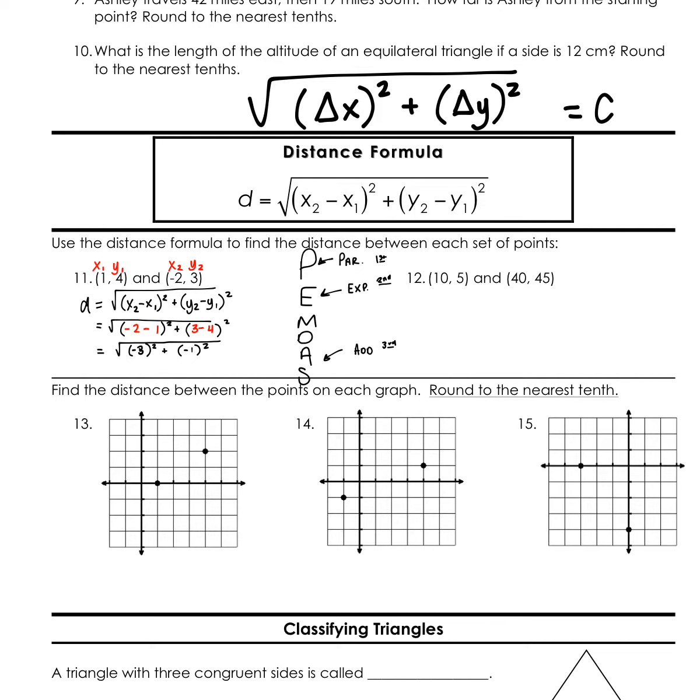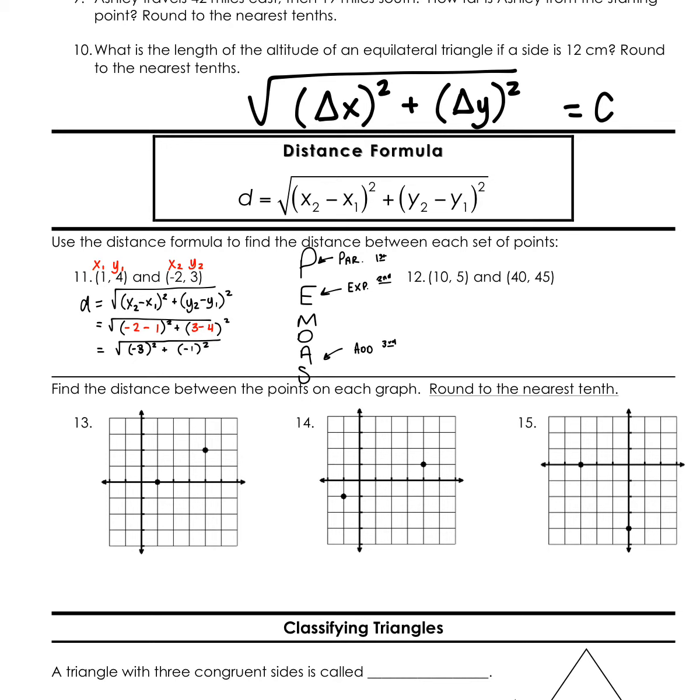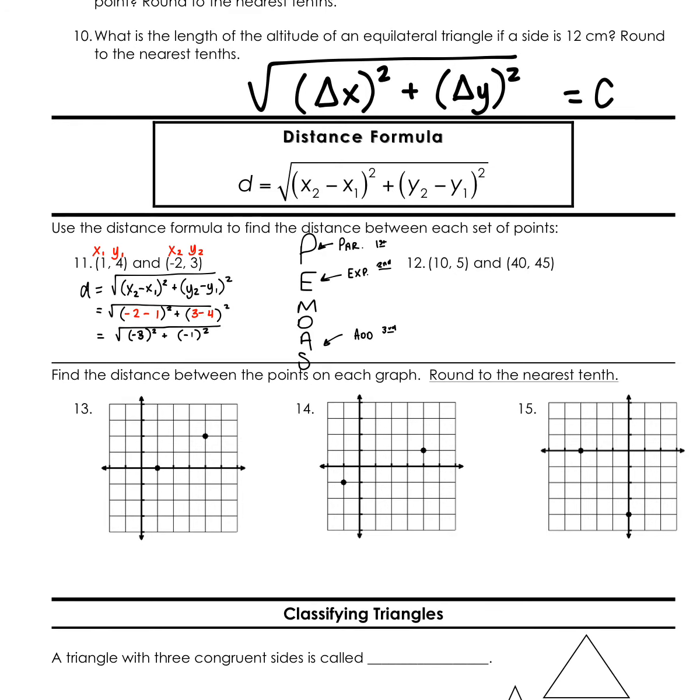Now it's important to understand that these squares are going to keep our numbers from being negative. Now some of you have been in Algebra 2, so you understand that imaginary numbers exist. And imaginary numbers were created to help us solve for these kind of problems. But those of you that haven't made it to that level yet, we cannot have a negative underneath the square root. It becomes a no solution. The squares, no matter what happens, if I've got a negative x change, a negative y change, no matter what happens, those squares are always going to make them positive because distance will always be positive.